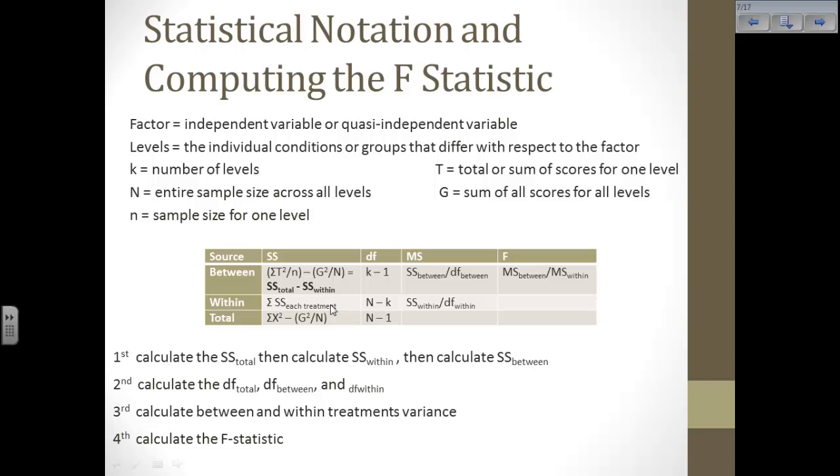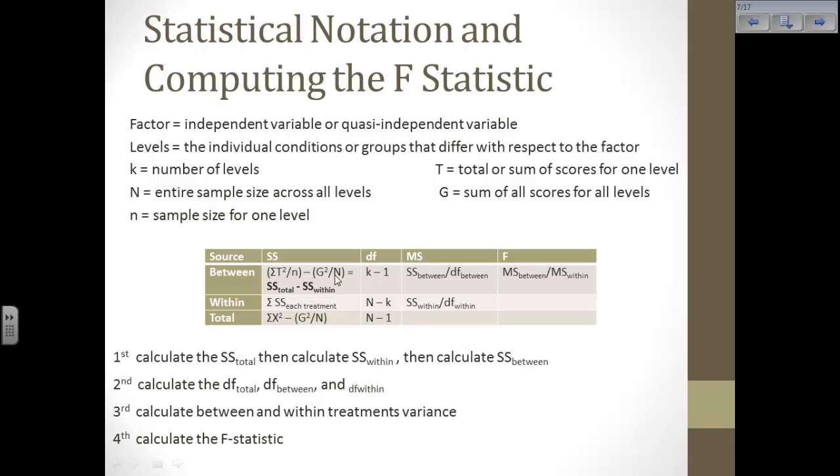I will be giving you the sum of squares for each group. So the sum of squares within, you'll just add those sum of squares that's given to you. And then for sum of squares between, you can find the sum of squares total and subtract the sum of squares within, and you end up with the sum of squares between. Or you can use this formula up here to check your work to make sure that this is the same as this. But this formula is kind of difficult to use.